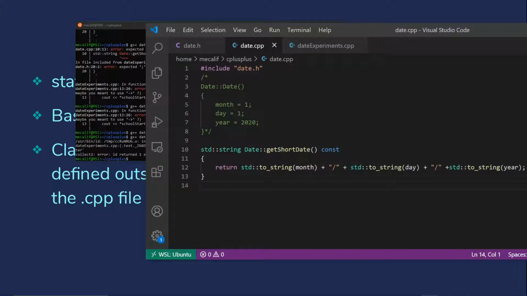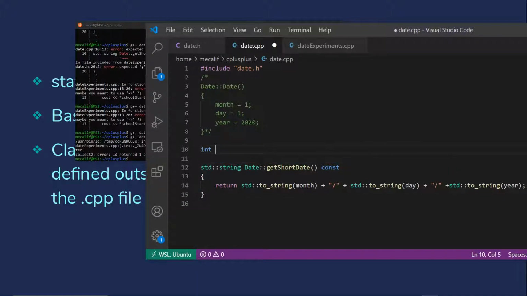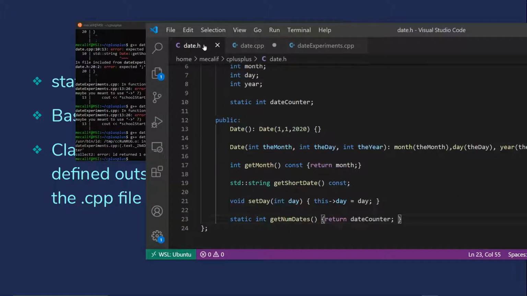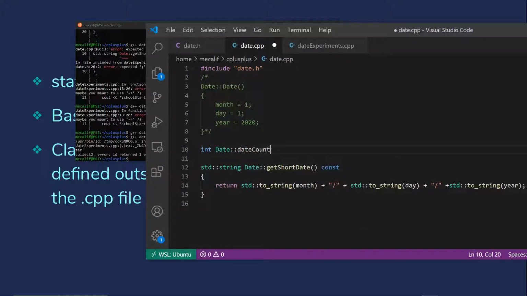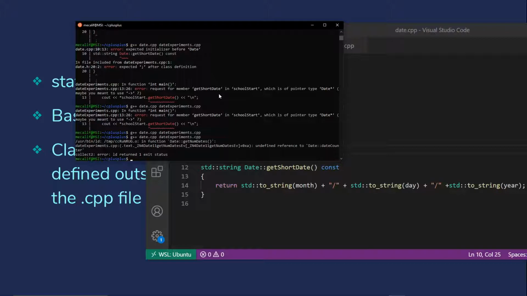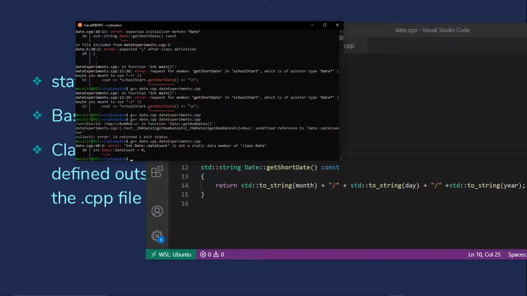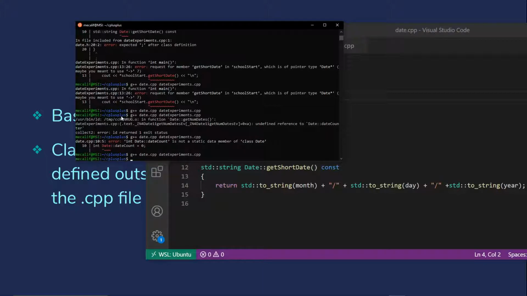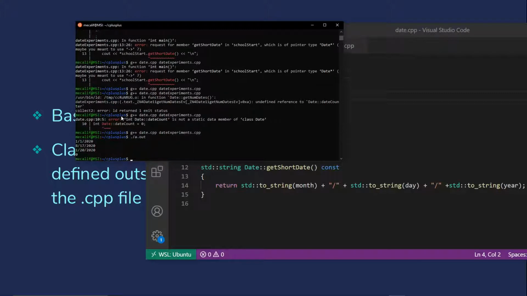because I have this problem that I've got an undefined reference to dateCounter. So what I need here is to actually define some space for this integer and give it an initial value. So the way I'm going to do that is over here in the .cpp file, I'm going to say int Date::dateCounter, it's called dateCounter, right? dateCounter is assigned 0. Now, let's see what happens here. Helps if I have the -o on it. And that then is going to work. And let's try actually running it.